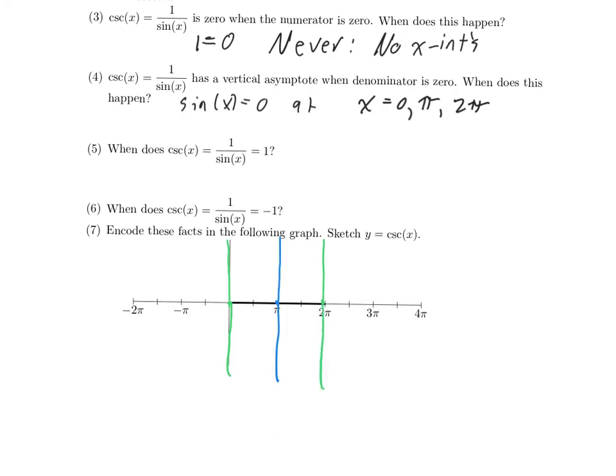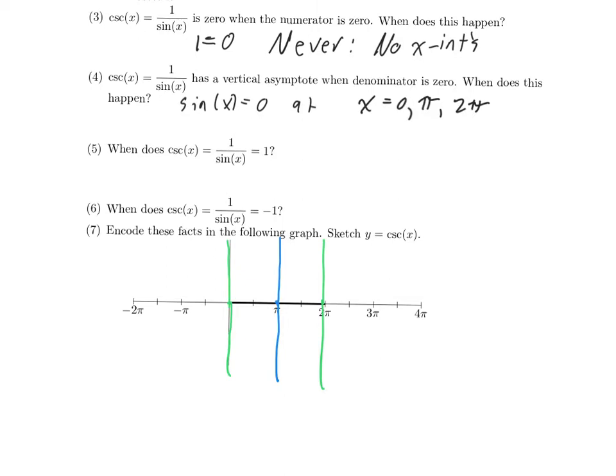And the reason I drew the first and last in the same color, well, notice that x equal to 2 pi is exactly 2 pi to the right from x equal to 0. So this is, in some sense, like the same vertical asymptote. It's not the same vertical asymptote, but it kind of comes from the same fact. An angle of 2 pi is kind of the same angle as 0. It's not really the same angle, but it results in the same point on the unit circle.